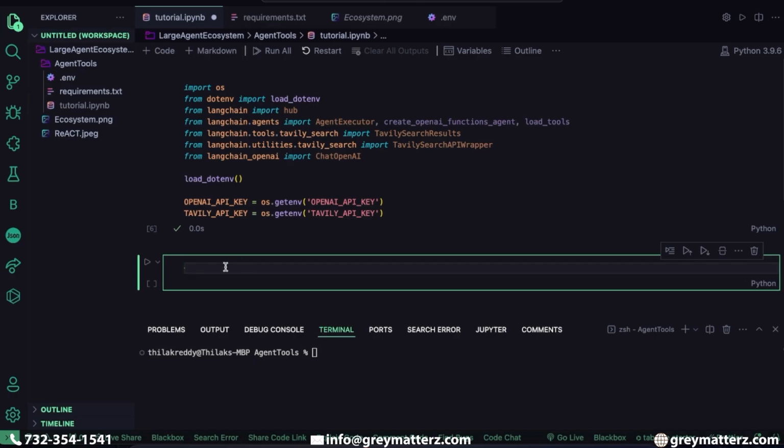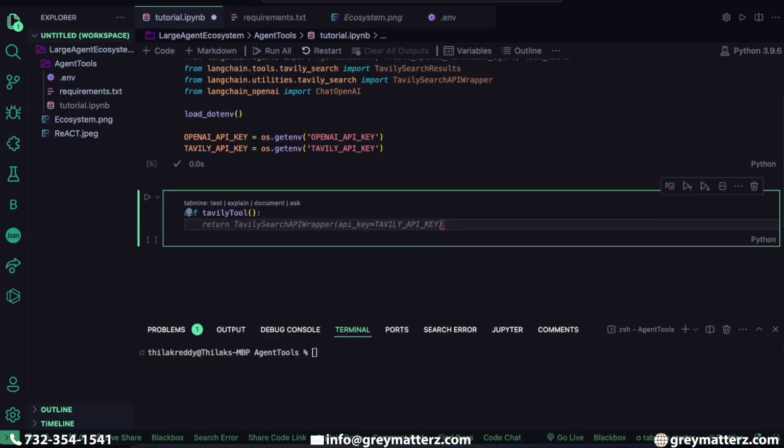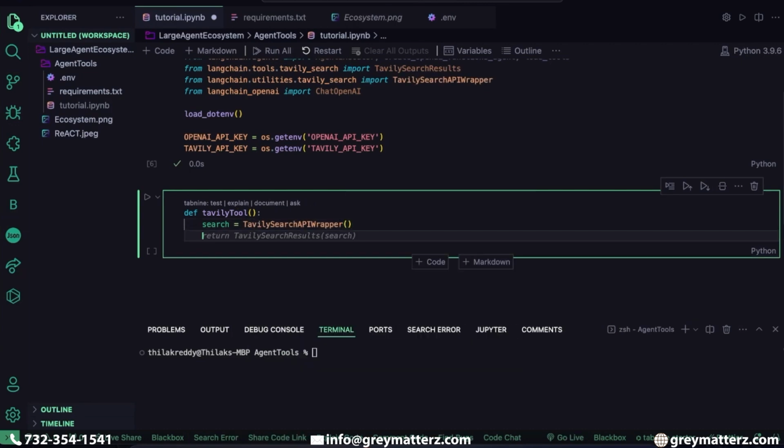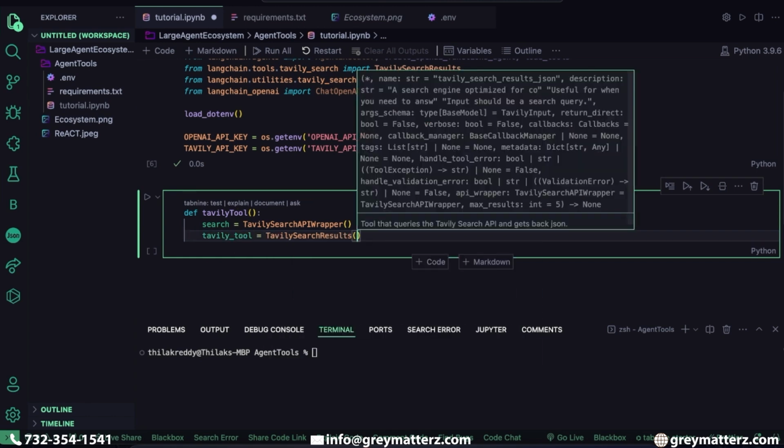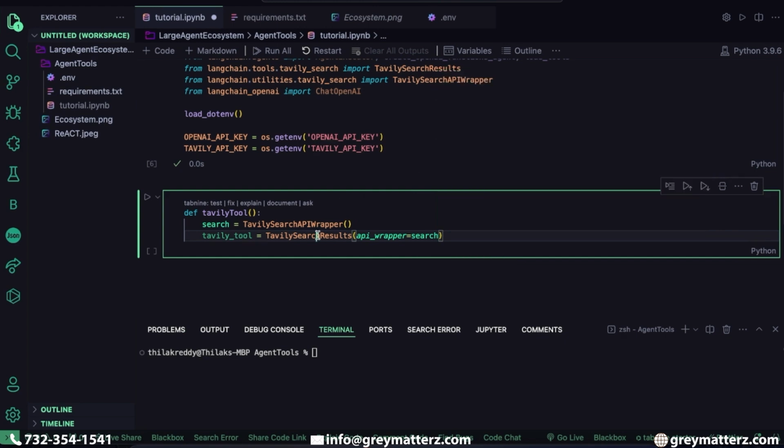Okay, so I'll create a function for the tool. Let's just define it, tavily tool. Then I'll create a variable for search. So here I will call the search API wrapper for the searching, and then I'll initialize the tool, which is nothing but search results. So this will call this API and this function.